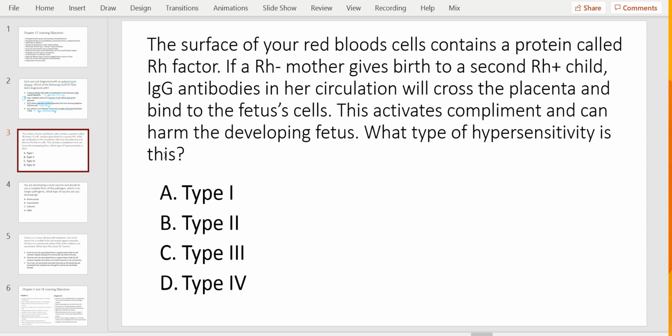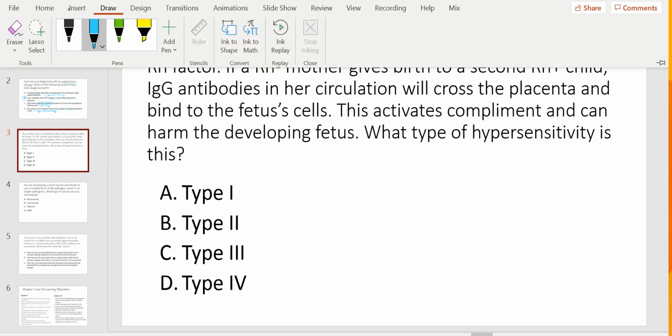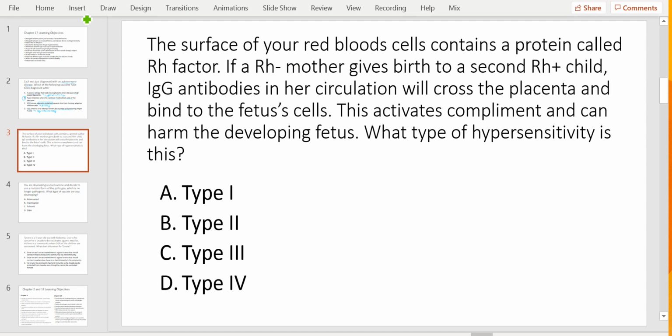All right, so now let's look at this next question. Besides just being able to tell the difference between what an autoimmune disease and, say, an immunodeficiency is, we should also be able to tell the difference between the 4 different classifications of hypersensitivities. So our problem here is going to go through and say, okay, surface of your red blood cells has a protein called the Rh factor. That's actually the plus when you hear about someone saying they are A positive. The positive is actually an Rh factor. And so if you're A negative, you don't have the Rh factor.